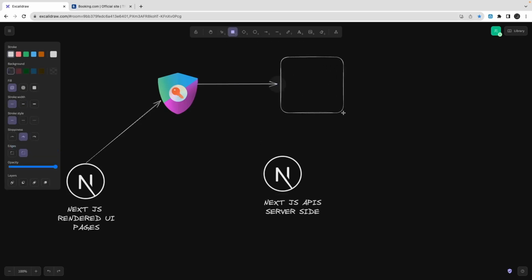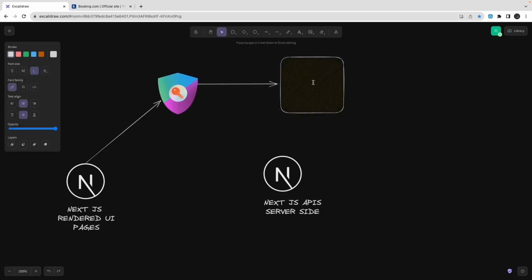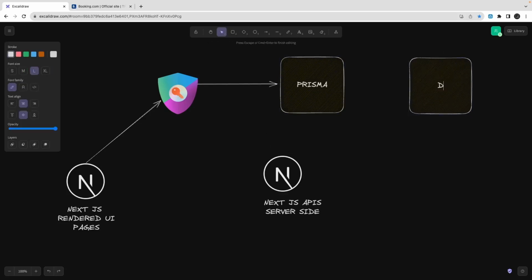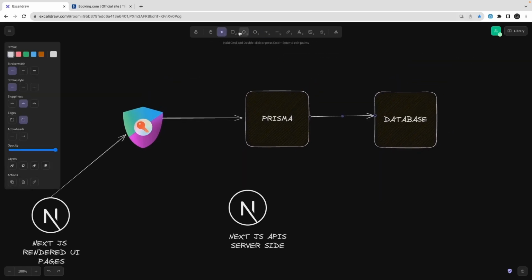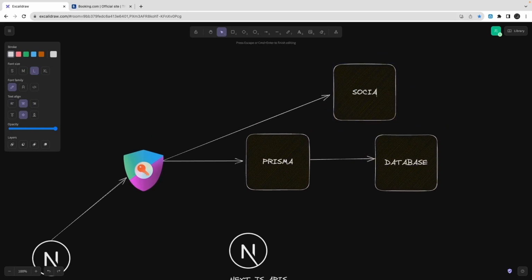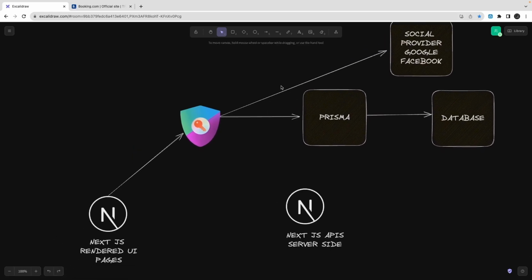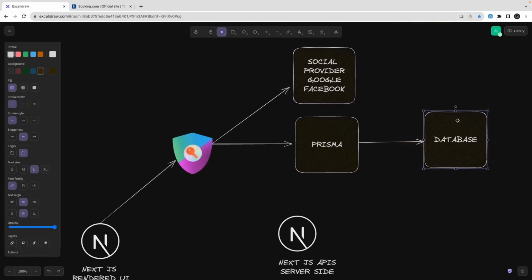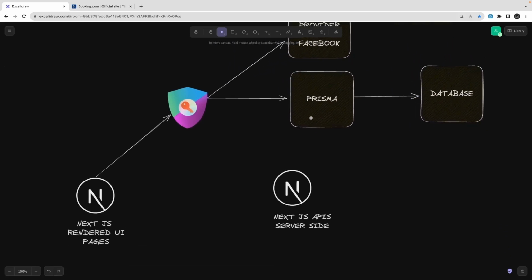We are using the Next Auth library, which will simplify our authentication. Either we can authenticate the user with a username and password stored in the Prisma database, I mean through the Prisma ORM, getting the data from the Postgres database, or we can allow the user to log in directly from Google, Facebook, Twitter, or any other social account. That is what Next Auth will take care of. We just register the Google, Facebook, or Twitter provider as an auth provider, so you just need to have an account there and you can log in. This is pretty much a simple architecture.